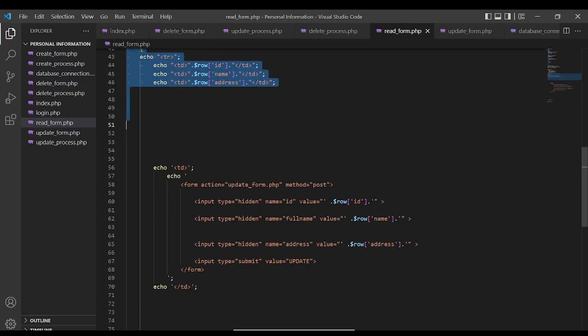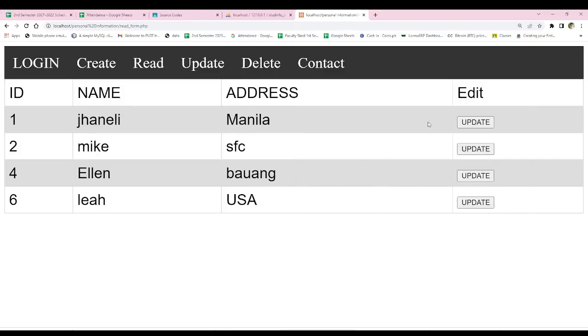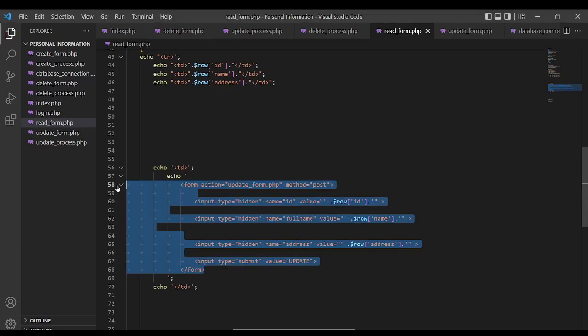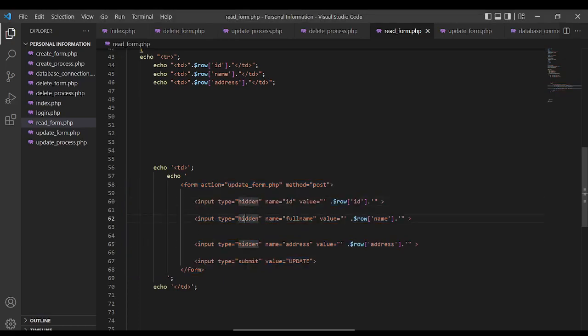So we created a form here. Basically, in this update button here, we created a form for that. We just hide the text box there, and then we have the ID, name, and address.